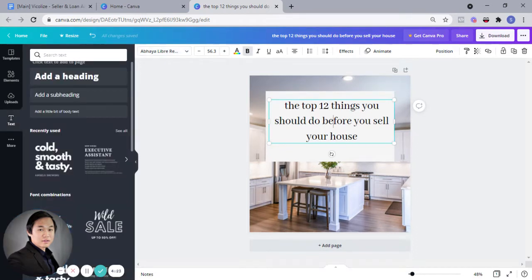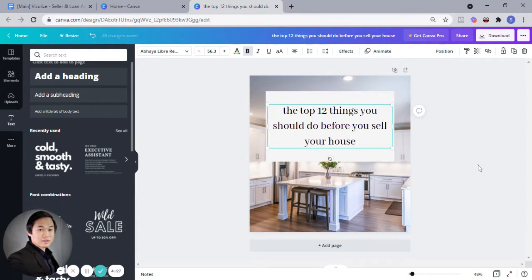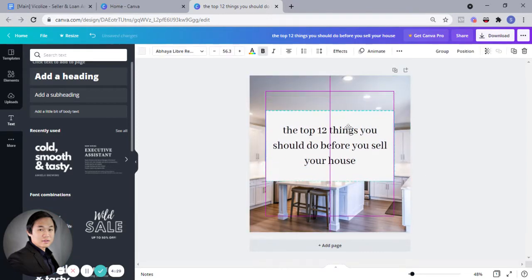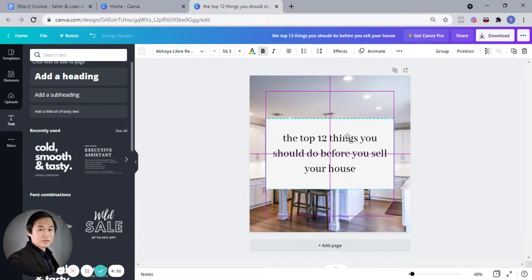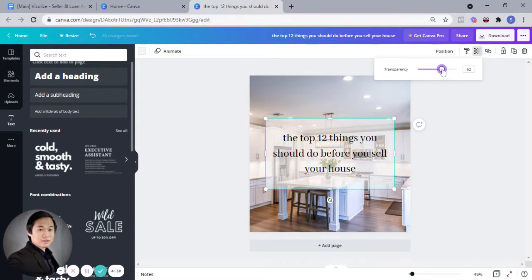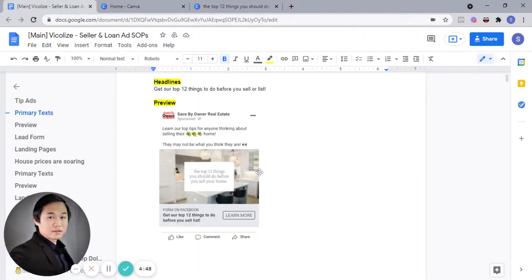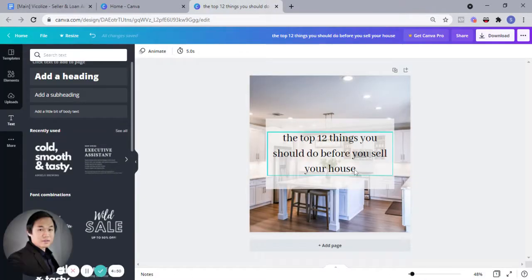Yeah, now this looks good. I can center it. You can also change its transparency, so it kind of looks decent, right? So there you go with the first creative, and yeah, this looks good.